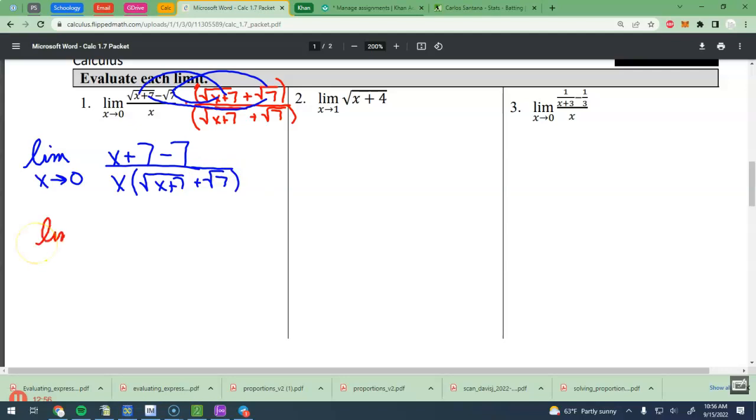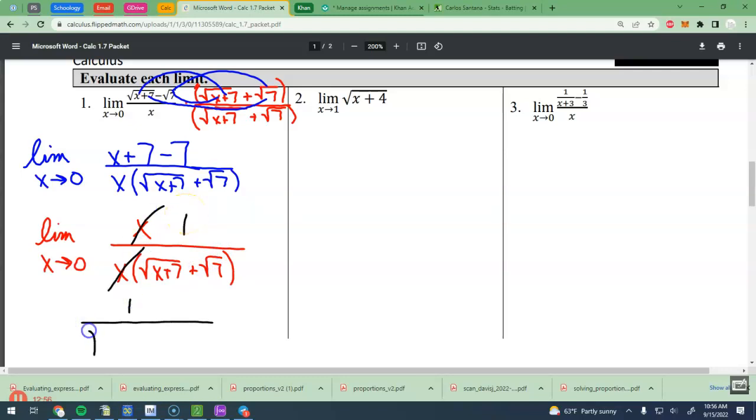And then those 7s will go away, right? So on top I just have x. On the bottom I still have x times all this stuff. And then the x's go, but you have to have something on top, so you leave a 1. And then you plug in. Now we can plug in 0 without running into an issue. And this is a completely valid answer right here. You could leave it. On a multiple choice, you'd be able to match up.